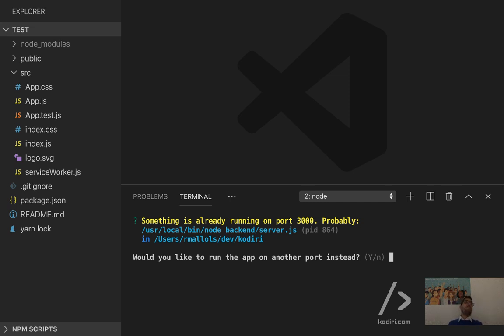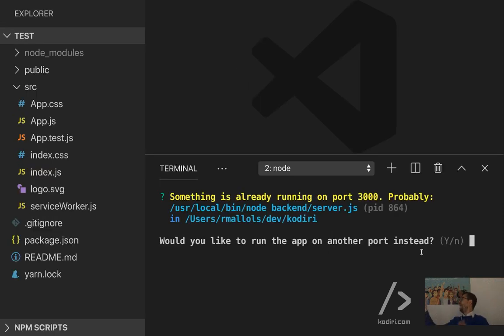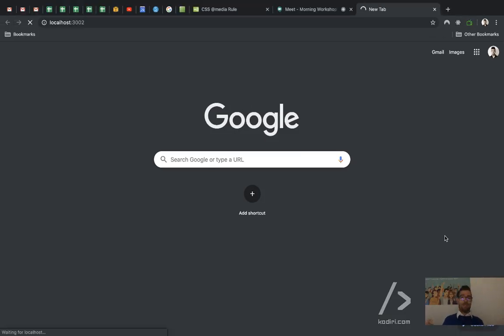By default, you can only run one Node application at a time, because each Node application requires a port. Have you seen in your URL, localhost 3000? The number is booking that port for that application. However, in reality, you can use multiple ports. So you may get that warning, like, hey, you are already running an app. I'm running the Codiri app locally. Are you sure you want to run another app? Yes. Thank you for nothing, right? 2019, these things are expected to happen.